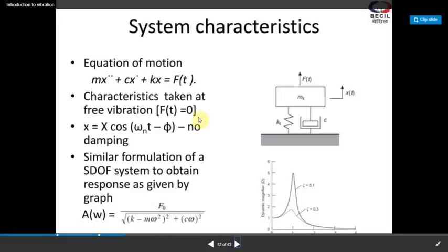So system characteristics. If you see this particular spring-mass-damper system, here is the basic equation which we have got from the particular Newton's second law. And here there is an external force F which is going to apply here. So basically that characteristic equation for free vibration is that if there is no external force, if it is vibrating on its own, then it will be called as free vibration. And mainly if that equation you have to consider, then the amplitude of that is given by X is equal to X cos omega n t minus phi, where phi is the phase angle.